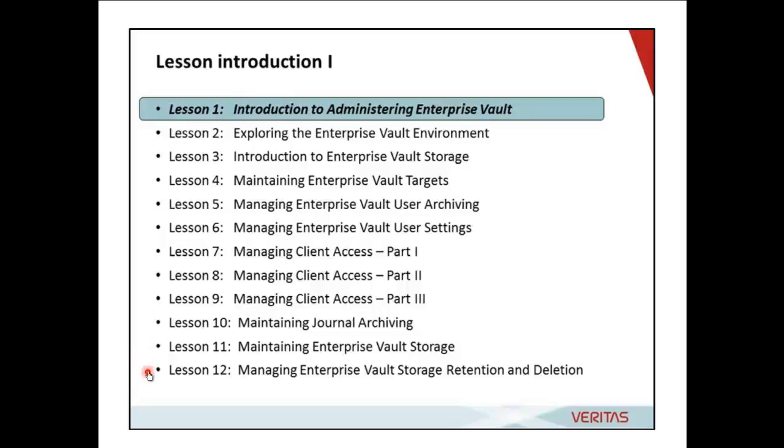Lesson 12 is all about configuring retention and expiry, and we'll also discuss collection and migration. With retention and expiry, archived items can be automatically deleted after a configurable period of time. Collection and migration involves packaging smaller archived files into larger cabinet files to improve backup times and to move older, less frequently accessed data to secondary offline storage.